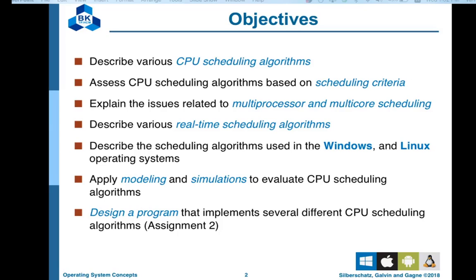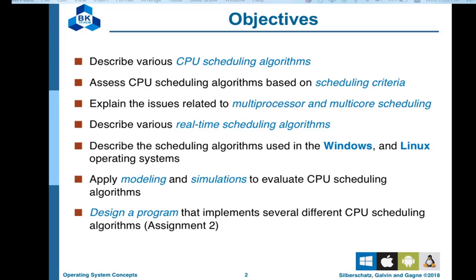We know that a kernel thread is recognized by the operating system, so the kernel thread is also scheduled by the operating system. To make it easy to understand the examples in our lecture or to do the exercises, normally we will assume that the algorithms apply to processes running on a single core. But in reality, we can also use the algorithms on a multiprocessor system which has many CPU cores.